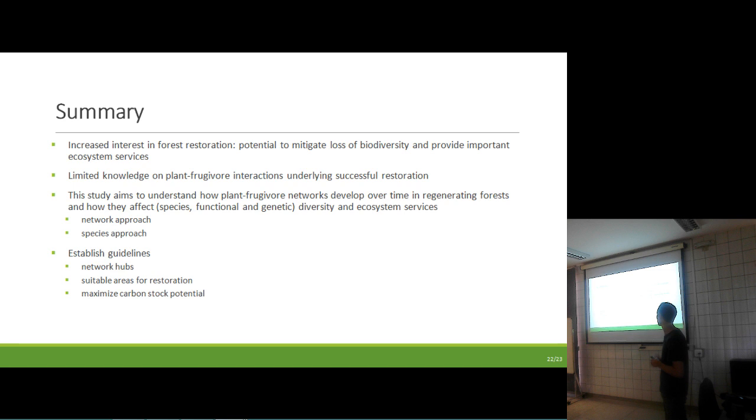So in particular, we want to focus on how these networks develop over time, so as the fragments become older, and how they are affected by the amount of forest within the landscape. And then we want to see how this affects the diversity of ecosystem services within these fragments. We aim to do this through a network approach and a species approach, which I both explained to you.